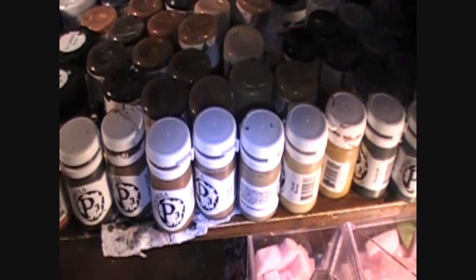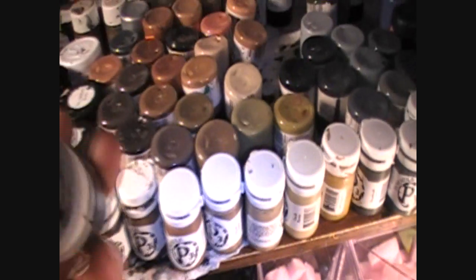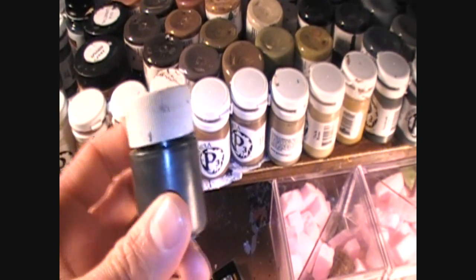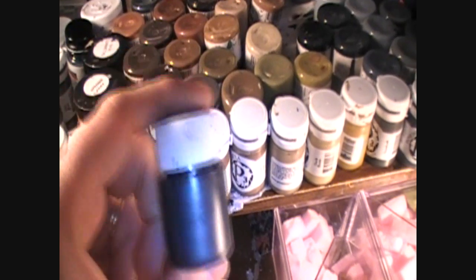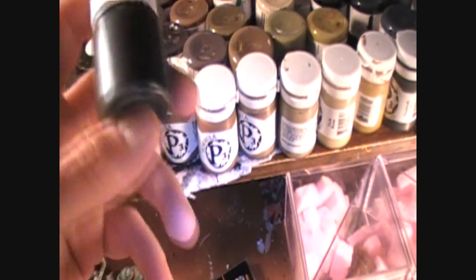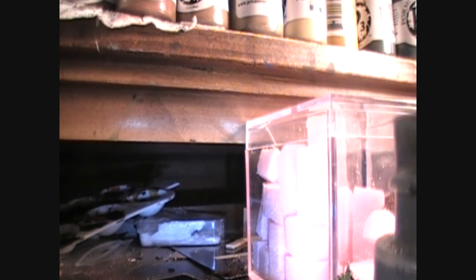My favorite paints of all time are out of production, and that's my good old Ral Partha paints. These things are ancient. Literally, some of these are 20 years old. I'm 40. I was painting miniatures in my teens with these very, I'm not talking about the same shade, this is a paint pot I used when I was a teenager, and I'm 40 years old. And the paint, here, I'll prove it. Hang on one second. All right, so the paint is still going strong. Let's look inside.